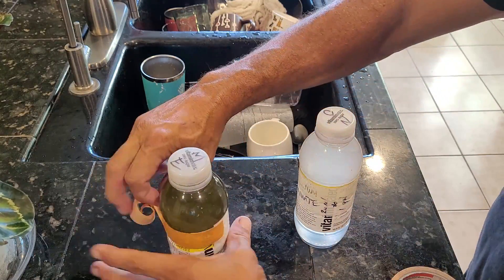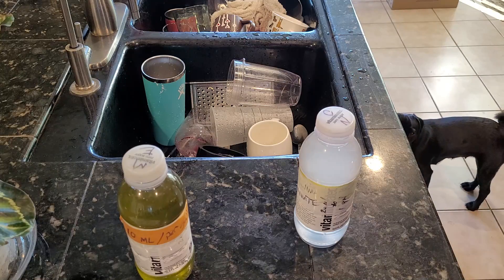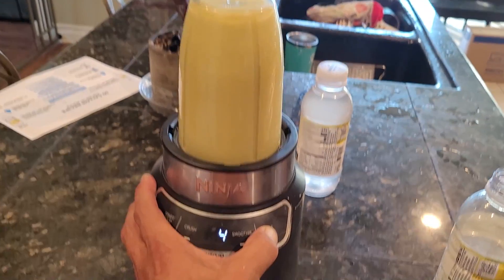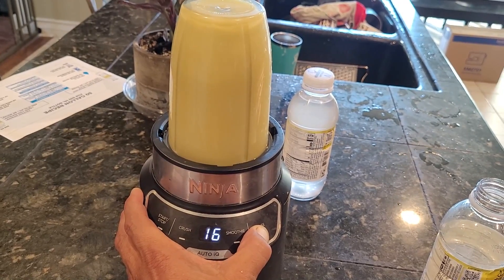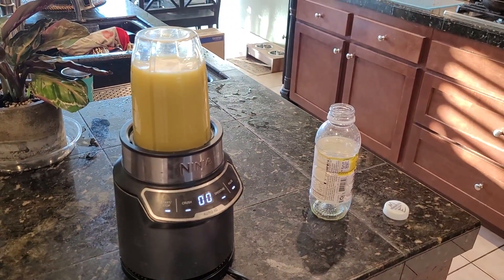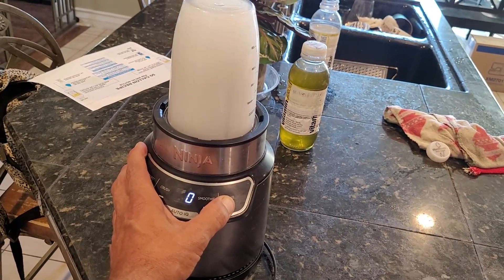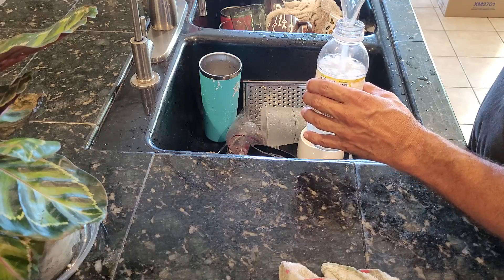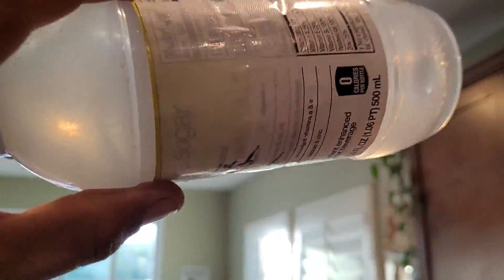After letting it settle, I could see I didn't mix the Epsom salt and master blend enough — there was a little bit of Epsom salt at the bottom. Since I'd already topped off the bottle, I opened it up and poured it into my ninja blender, which mixed it up great. I'll be using the blender in the future. I mixed it for about 20 seconds and that did the job. Maybe you don't even need warm water if you use the blender. I then also mixed up the calcium nitrate in the blender for about 20 seconds.